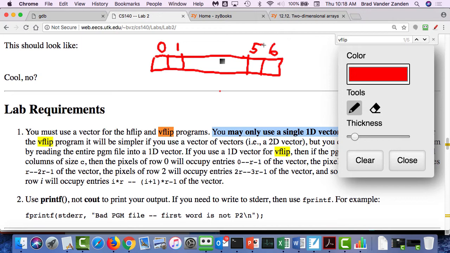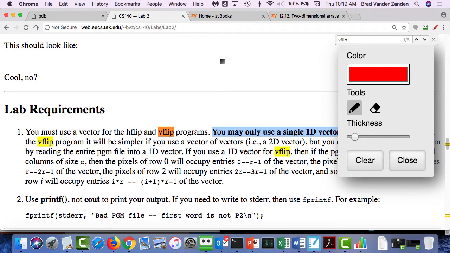So you don't want to unnecessarily allocate memory because it slows down your program. That's why you try to avoid allocating memory that's not required. So in h-flip, we don't let you allocate more than a single vector because you only need a single vector, and therefore the program will run more quickly. Questions about that? Yes? I'm trying to think about the h-flip, and it seems like it's still the same number of elements.